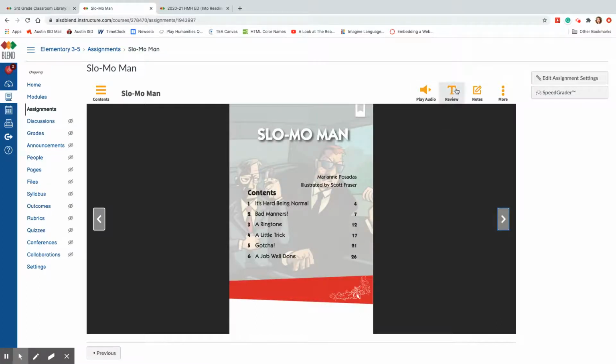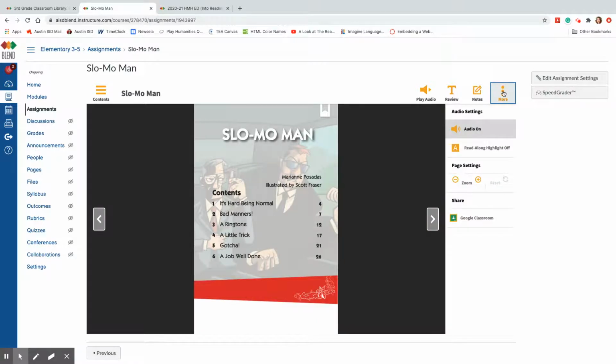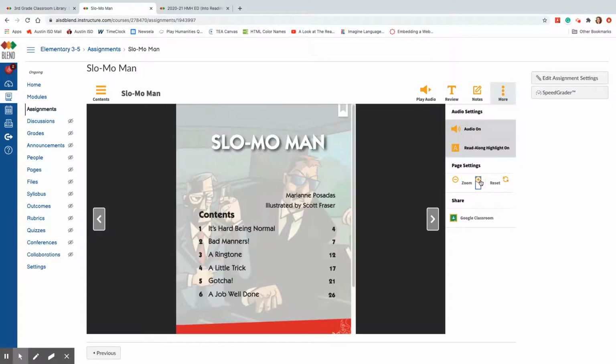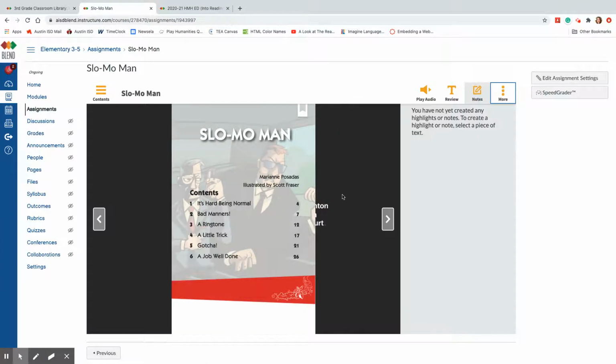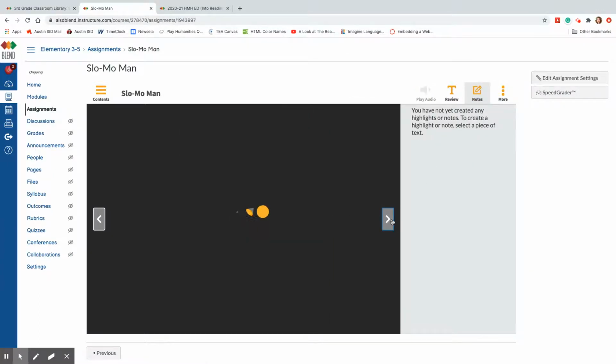They can also choose more options here. They can turn on the audio. They can turn on the read along highlighting. They can zoom in on the page if it's too small. They can also open notes. This is a really useful feature.